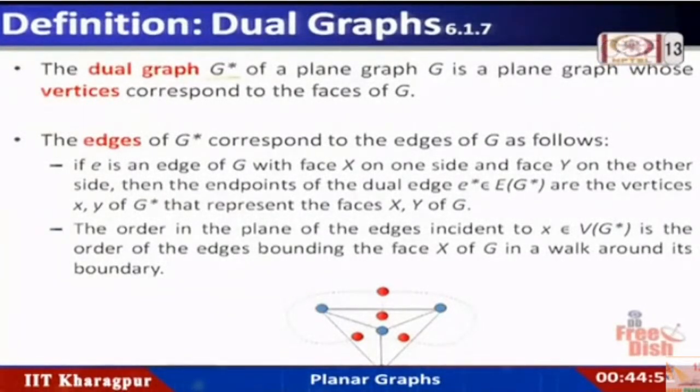Let us see through an example. We can redraw another example, then I will explain it. For example, this is the graph G. What it says is that if we draw the dual of this particular graph G, it has the faces. This is face 1, this is face 2. So the faces of G will become the vertices of G star, whose vertices correspond to the faces of G. Let us say V1 and V2 are the vertices of G star.